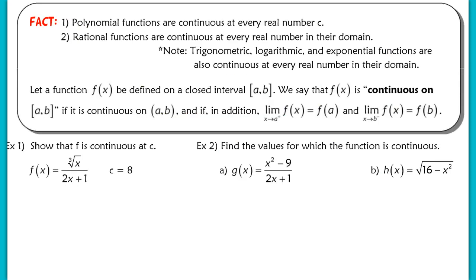Now, an important fact that we make use of quite often when determining if a function is continuous at some value of x is the fact that a polynomial function will be continuous at every real number c. And because a rational function, remember, is simply the quotient of two polynomial functions, we can say that rational functions will be continuous at every real number as well, as long as it's in their domain. The reason we specifically write that it has to be in their domain is that if it's not in the domain of that rational function, then there's either a hole for that specific x value, or that x value creates a vertical asymptote, in which case clearly that rational function will not be continuous at that specific x value. And finally, I just want to note that trig functions, log functions, and exponential functions are continuous at every real number in their domain as well.